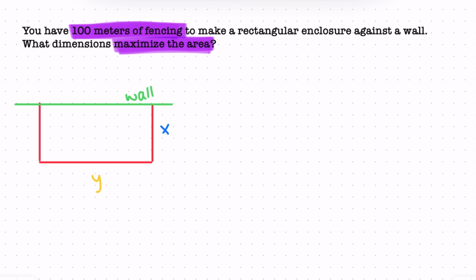Okay, so we're maximizing the area. That's what we identified. When we do our optimization problems, we want to write an equation that pertains to that maximized value. So here we can state that area is equal to our X, our width, times our length. And when we do optimization, our eventual goal is to find the derivative of this maximized value of area here, in this case, and set it to 0.